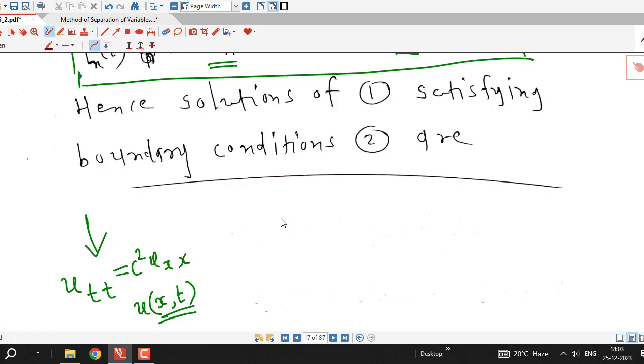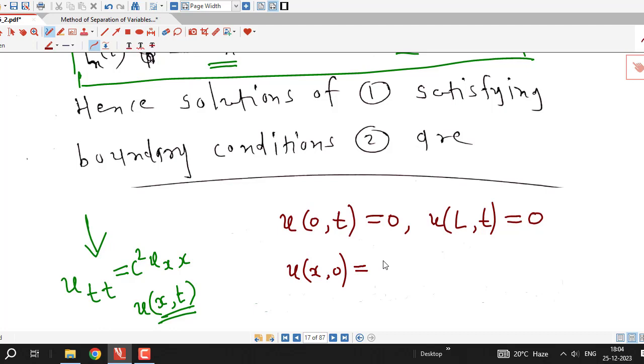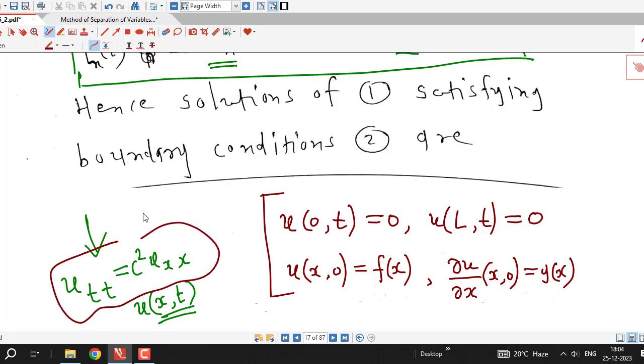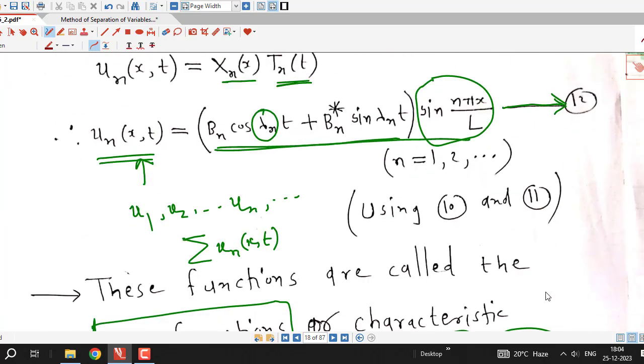In the problems of the wave equation, you will be given the length of the vibrating string, so that you have two boundary conditions, that there is no deflection at the endpoints. You will be given the deflection of the string at the initial time, that will be a function of x, and you will also be given the initial velocity at time t equal to 0, that will be another function of x. So this information will be given. You have to determine what is your c or c square, and you have to decide what is capital L. You have to see what is the initial deflection, what is g x. Using all these things, you will be able to determine the solution.